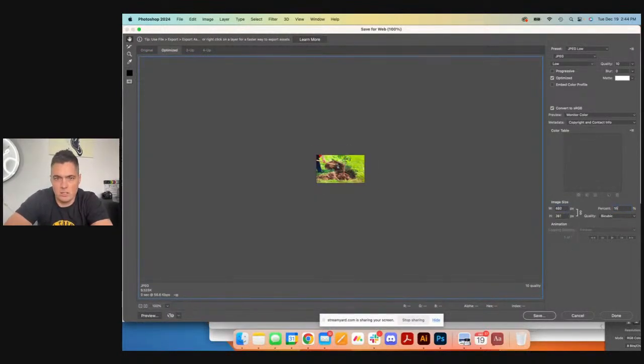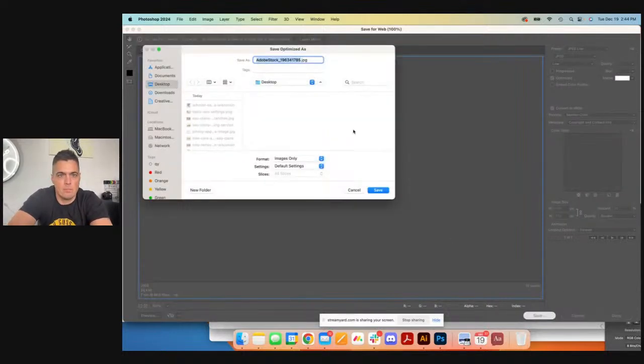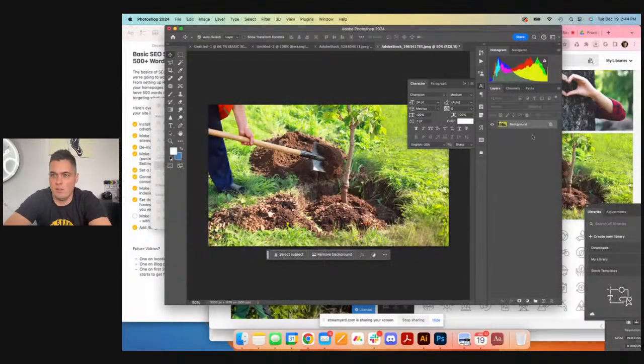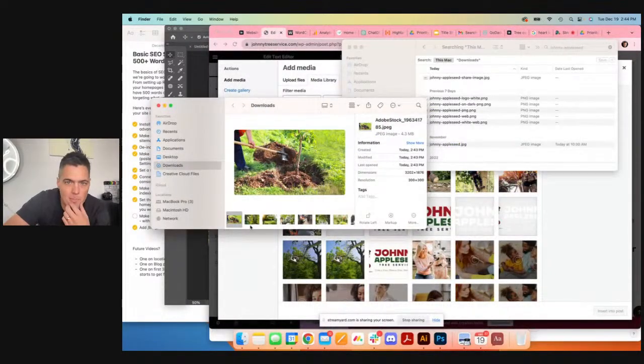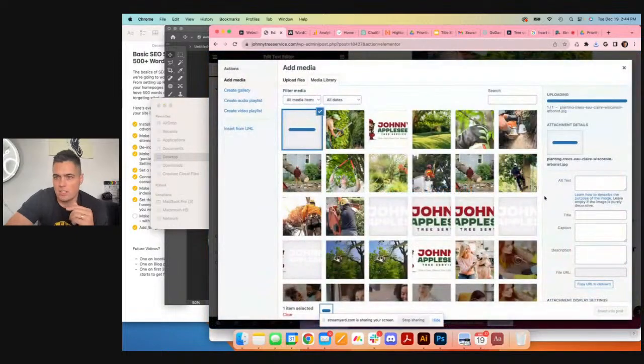This one's starting a little smaller, so we're going to go 20. Planting trees. Eau Claire, Wisconsin. Arborist. So that's like a synonym, right, of tree service, arborist. So I'm going to include that in my file name, as I mentioned, and in the alt text.